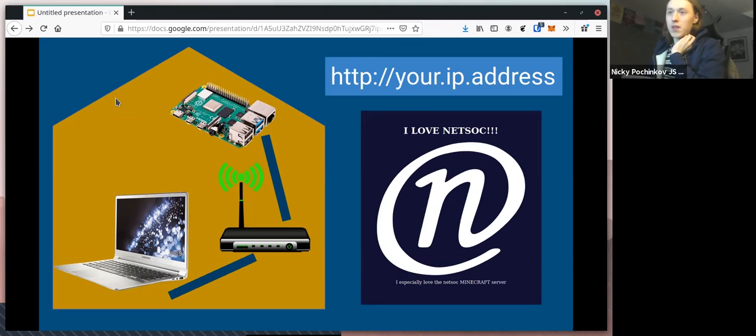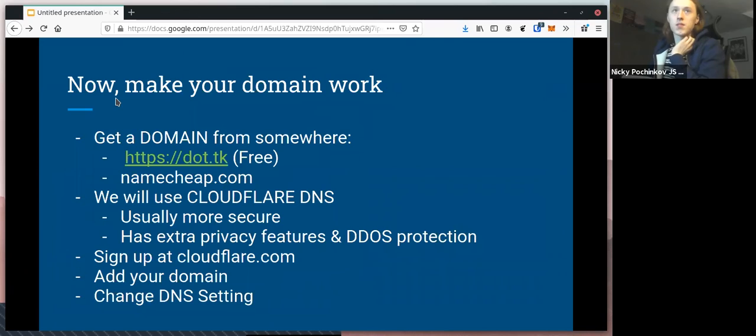So I'm also going to show you how to set up a domain for your own self-hosted website. So first we get a domain from somewhere. You can get this for free from somewhere like .tk, a bit of a convoluted name to say. Or you can also go to Namecheap if you want a less dodgy sounding domain. .tk domains are pretty good because you can get them for free, but it also means that scammers and such often use them as well, because they can get them for free.